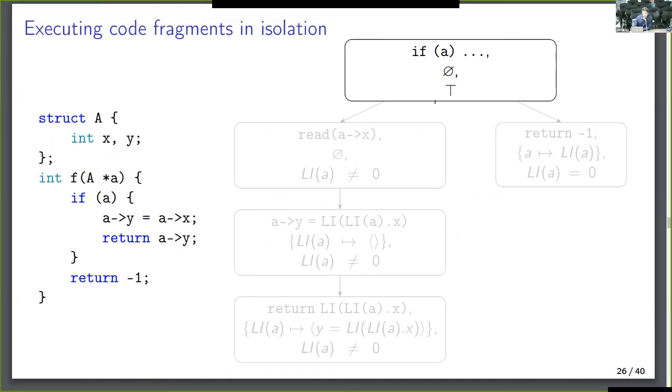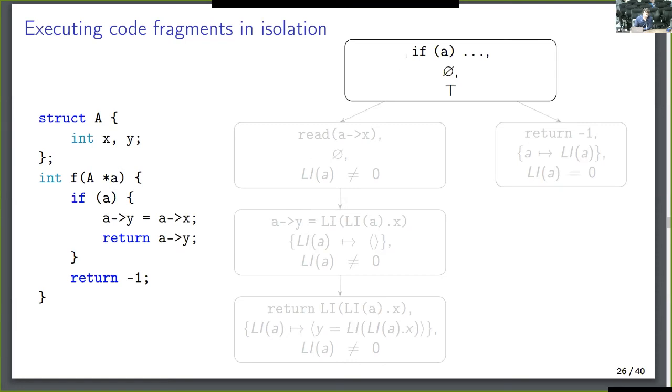Now, my talk will be a bit too technical, maybe. So now I will show how we execute the code in isolation. As I've already said, it is connected to this lazy initialization technique. Here, if we have some state and some function, we might not expect the call site of this function. We may execute it in isolation by taking non-deterministic values of its parameters, and we might have a pointer here. And the idea is to use this lazy instantiation technique.